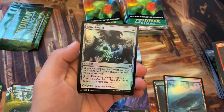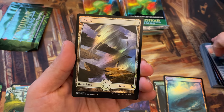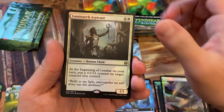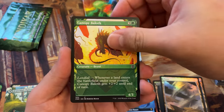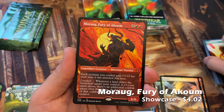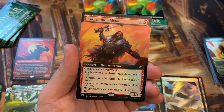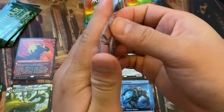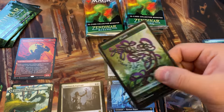You know what I should be buying? Draft boosters. I didn't think this for a long time. I was thinking, Zendikar draft boosters — who would want that kind of junk? Core 2021, just all those draft boosters — the EV is so bad on release. But you know what they say: things that are underappreciated during their time have this knack for getting value when the hype ends. A year down the road, a couple years down the road, Wizards goes, 'All right, no one really wants these draft boosters, we'll officially put them out of print' — and boom.